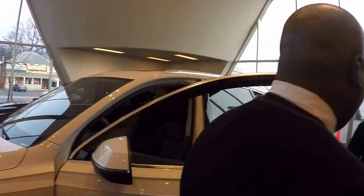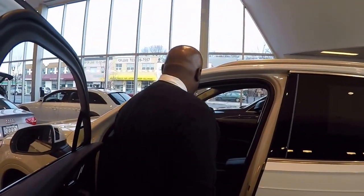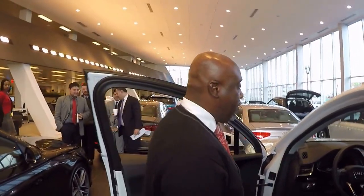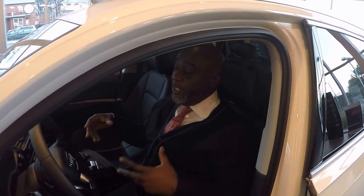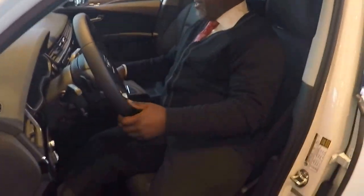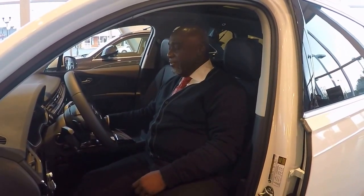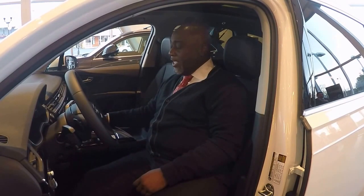This car comes with a Prestige trim. It's equipped with the heads-up display and the navigation safety plus, which gives you the virtual cockpit. The nice thing about the new one is that the Google app — the Audi Connect — is already embedded into the vehicle. So when the car is originally PDI'd, it gives you the first stage of it, which is called the Audi Connect Care. It also gives you a touchpad, which gives you the convenience of being able to write your addresses, pull up your preset stations, as well as your telephone numbers.